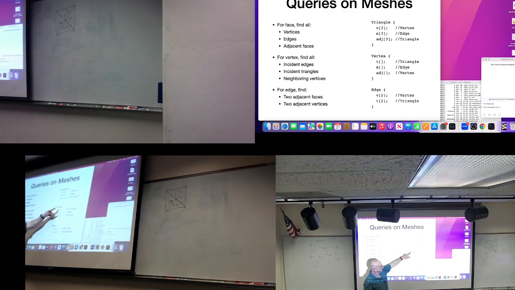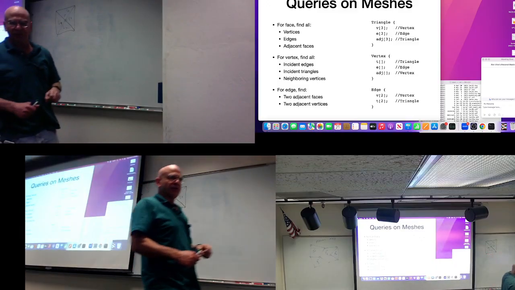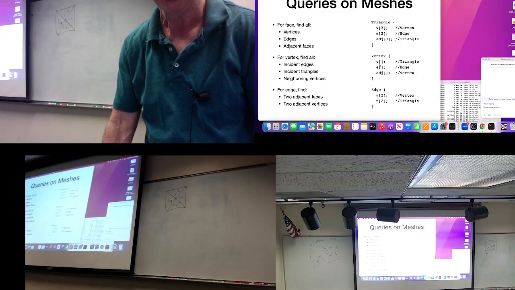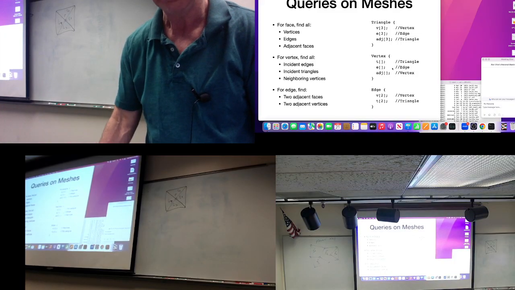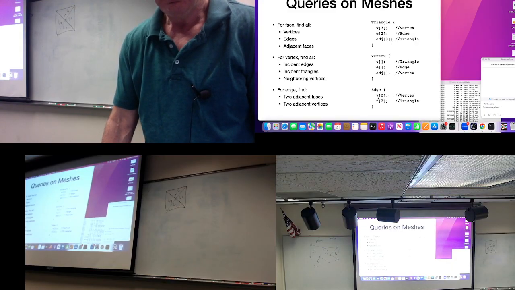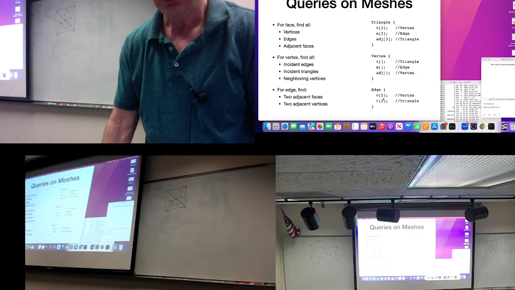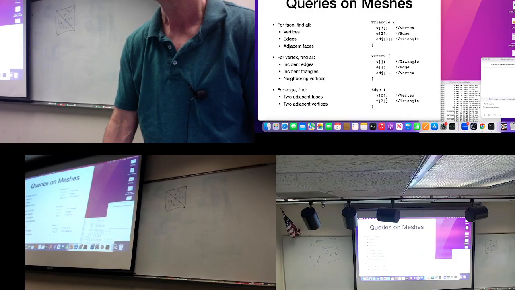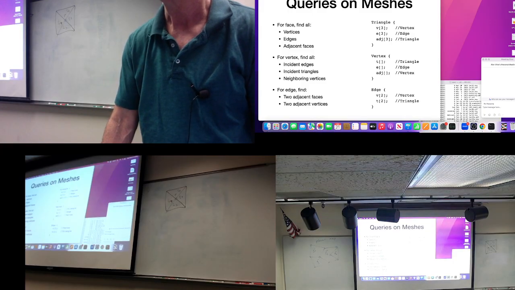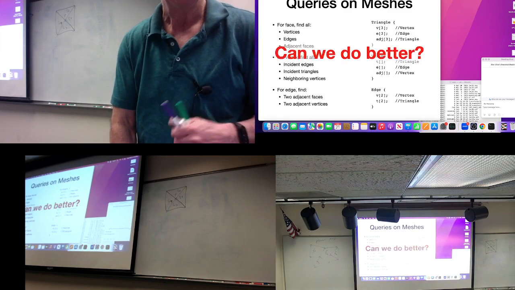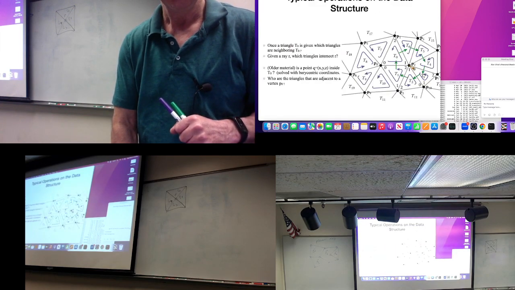Vertex, here is a problem. A vertex can be on a lot of triangles. Maybe we'll store for every vertex all of them. Maybe it's enough to store only one. I'll show you more economical ways. For an edge, I'll tell the edge what the two vertices are, and why do I need two places here? Because it has two faces adjacent to it. And I probably want to be a bit more organized about which edge is which.